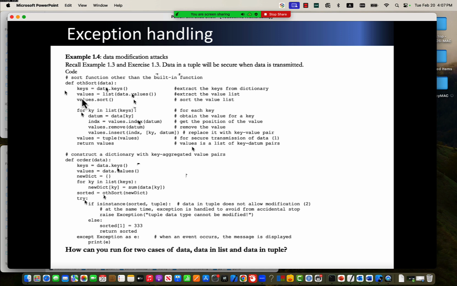Exception is, if you see here, this is a function, right? Given data, and then for each key, we can get the value. This is the values.